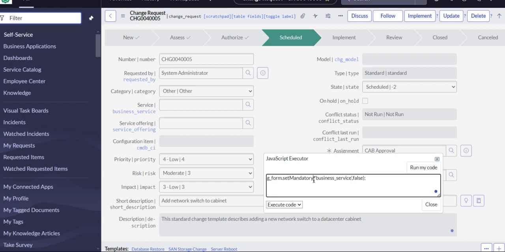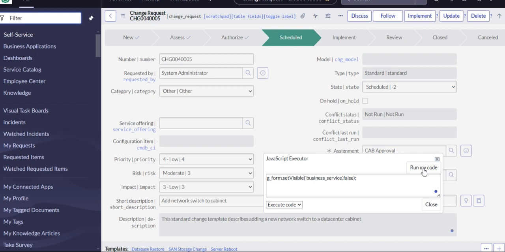And if you want to do setDisplay or setVisible, with visible false, just have a look. Now this field is going to disappear at the form level. How do we do that? With the setVisible option. Just run my code. Is it disappeared or not? Did you notice that? Yes sir, those are the functionalities.